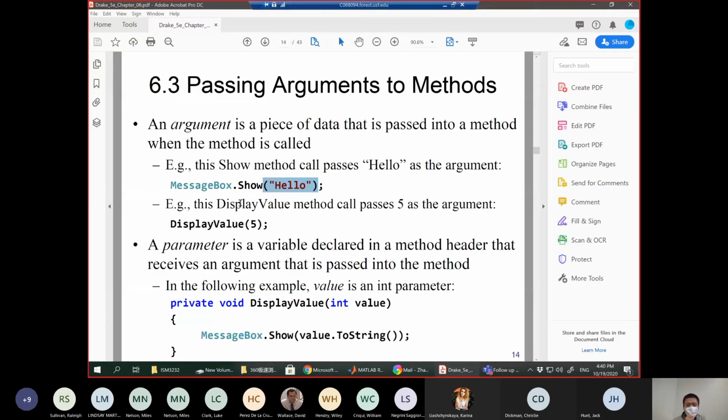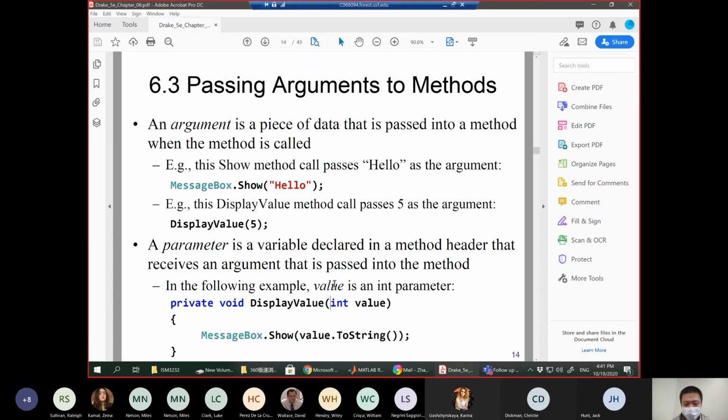Another thing is that this DisplayValue method passes 5 as the argument, DisplayValue(5). You see, here it is 5. A parameter is a variable declared in a method header that receives an argument that is passed into the method. So we learn a very important concept here. In this example, we have private, the access modifier, void, no return value, DisplayValue, but inside the pair of parentheses it is not empty.